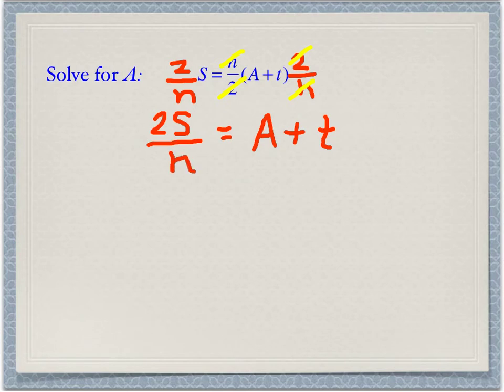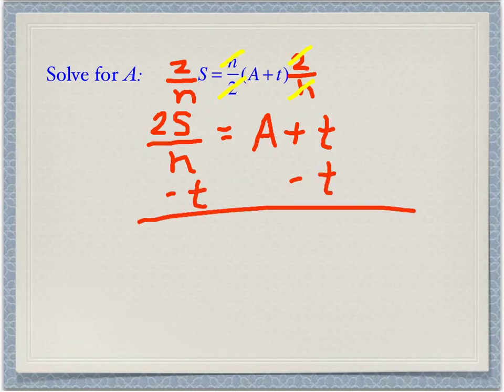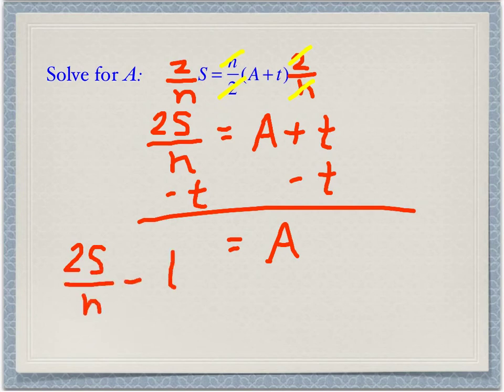Now I'm in pretty good shape. Really the only thing I have to rid myself of now is this t on this side, and so I will do that now. I'm just going to subtract t from both sides, leaving the a on the right, which I desire. And really on the left side now it's just all variables. You can't put any of that stuff together. There are no like terms. So my final answer is going to be 2s over n, minus t. So even though that's a very gunky looking answer, in some ways it might be easier than solving equations with numbers because you just can't simplify it all that far.